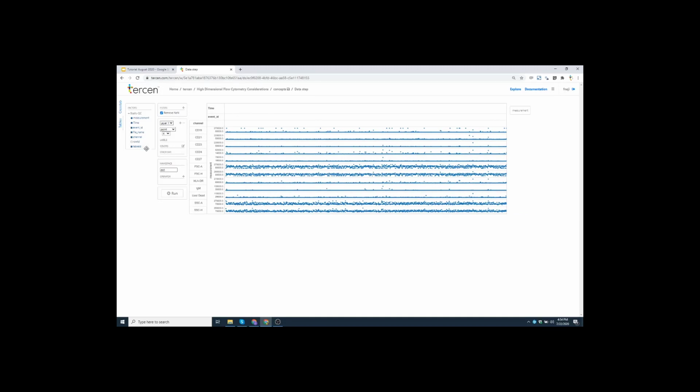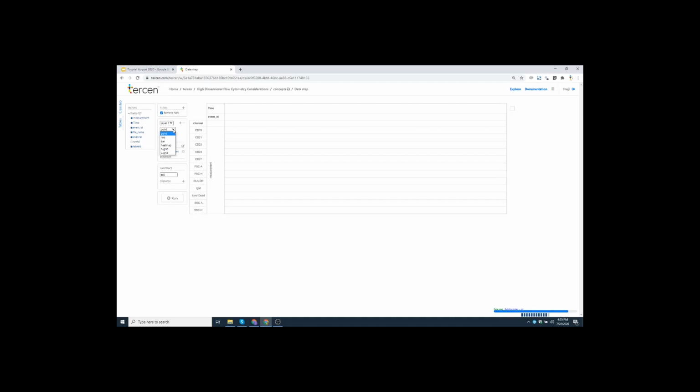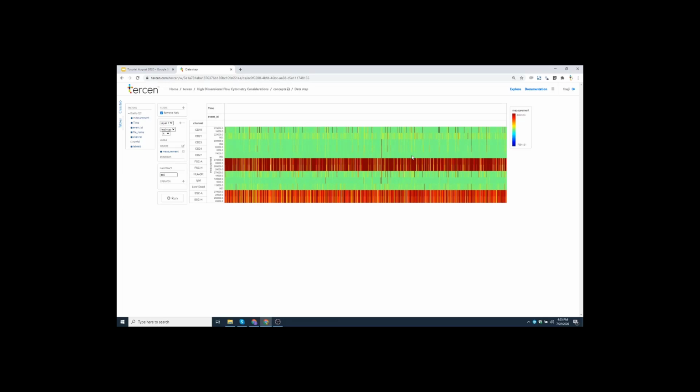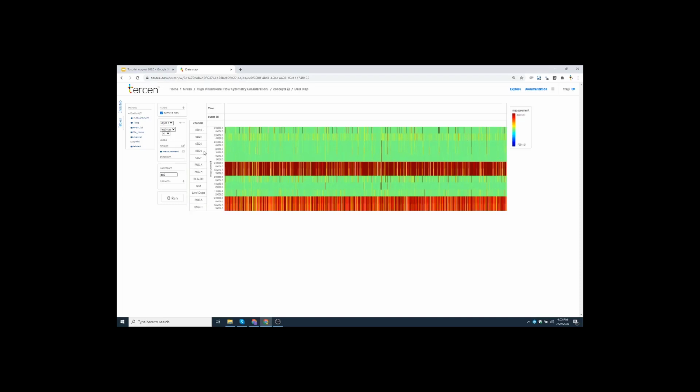You can color by the actual measurement. So I can use measurement itself to be coloring, and I can go into a heat map mode. So I can look at the data as colors, where red is very strong and green is the middle and blue is the weak. And you can see there is quite a strong forward scatter area, and the forward scatter height is very strong. Side scatters are also, both channels here are very strong compared to the other channels, which are representing markers. So if I wanted to now perform some function or algorithm on this data, I decide an operator.